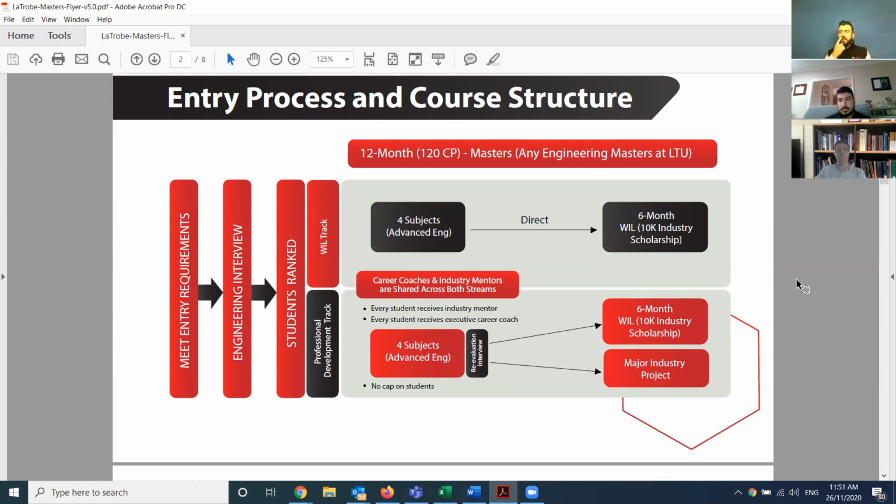So a lot of these what we call soft skills, I call enterprise skills, are missing. They're either missing completely, or they're missing partially, or they need to be ironed out. They need to be really, really polished. And that's what we're going to do. So in these 4 subjects that you undertake in the first semester, if you enter this particular track, the bottom half, we will work with you to iron out these particular skills.